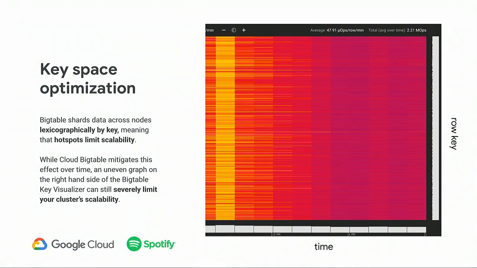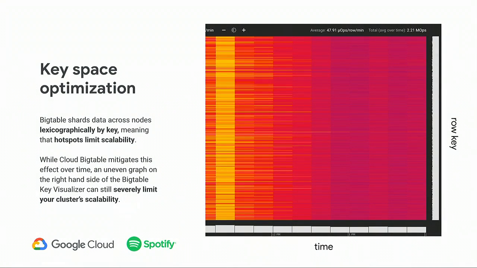Another problem we've had when trying to scale Bigtable involves optimizing our key spaces. So this graph on the screen here is a screenshot from Google's Stackdriver tool, which allows you to visualize the activity in your Bigtable cluster per row. So the axes here are a little bit confusing. Time is across the bottom, so from left to right, you have time going forward. The row key in your database is from top to bottom. So you essentially have rows that start with A at the top and rows that start with Z at the bottom, let's say. And then the color of each cell here is the activity for that row at that time.